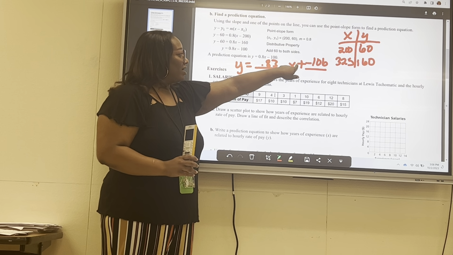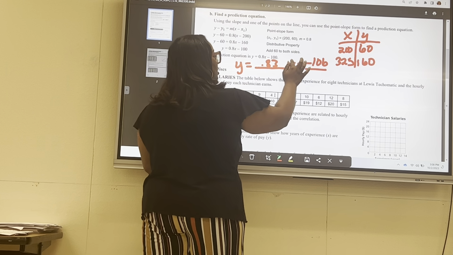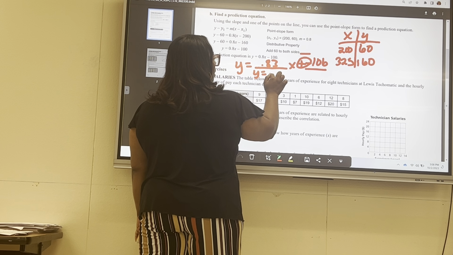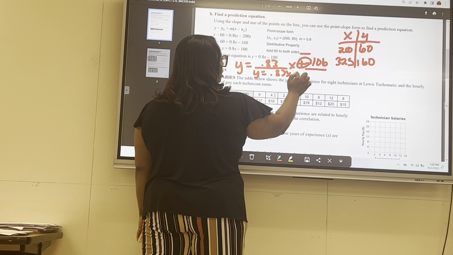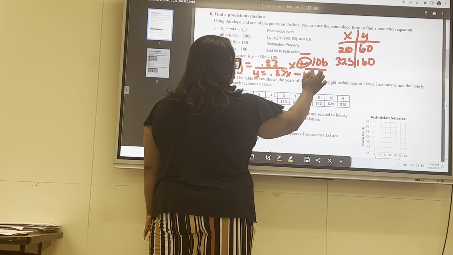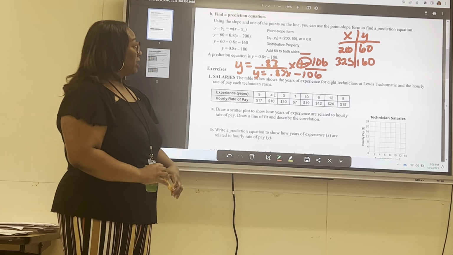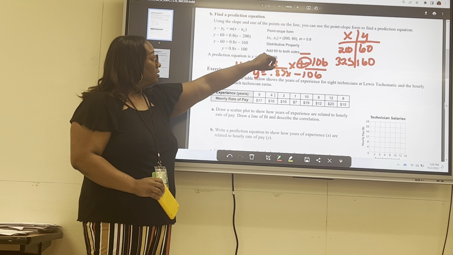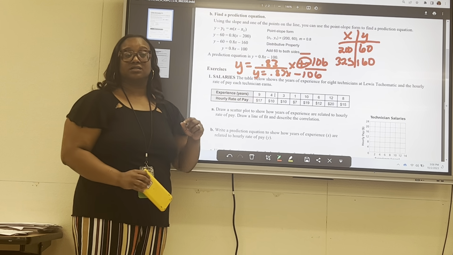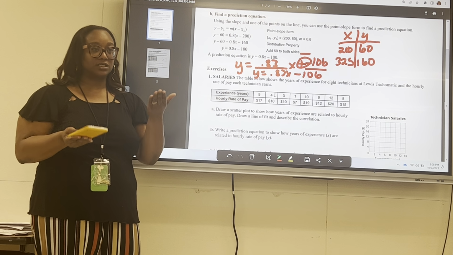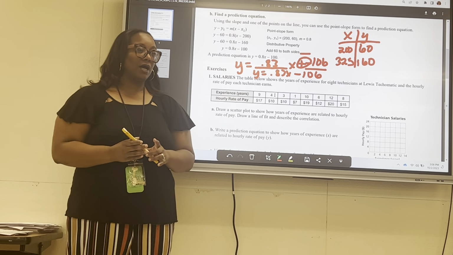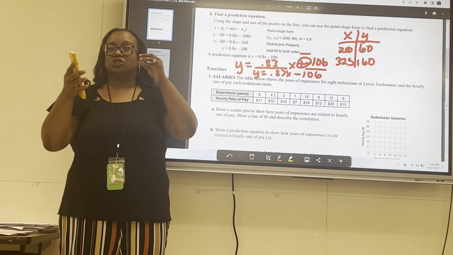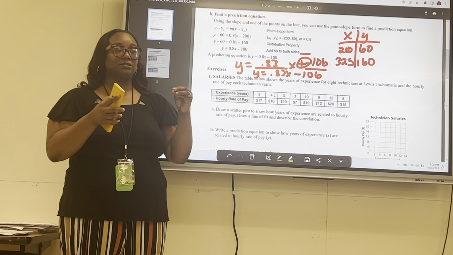So the minus sign, whenever I have a plus and a minus, we talked about this last week, it becomes a minus sign. So Y equals 0.83x minus 106. All right, I think this line of best fit is very close to what they got. Because they said 0.8x minus 100. We got 106. That's still a close enough approximation. Is everybody getting where I'm coming from? It's a line of best fit, so you're trying to get as close to where the line is going to be as possible.